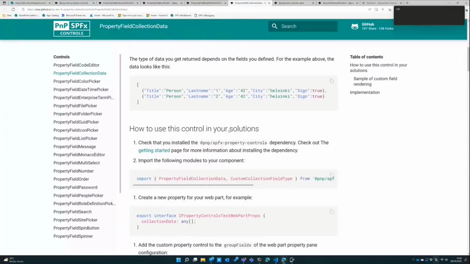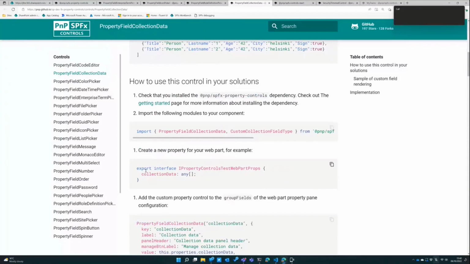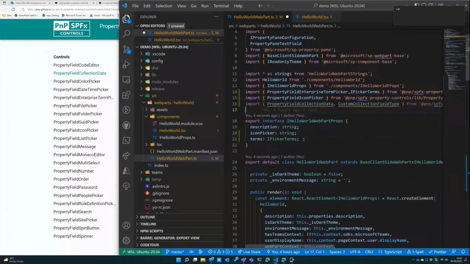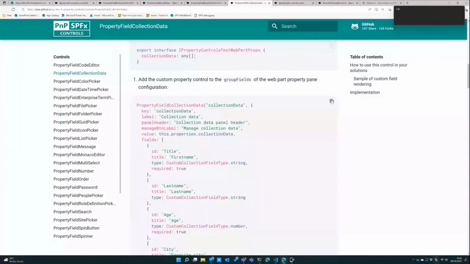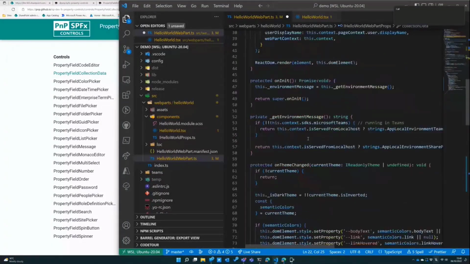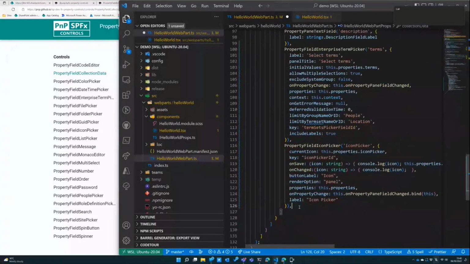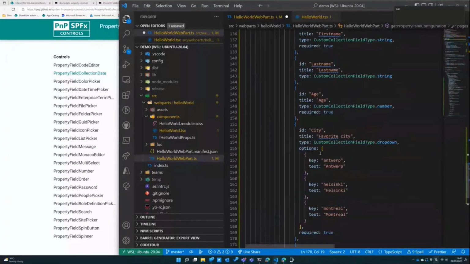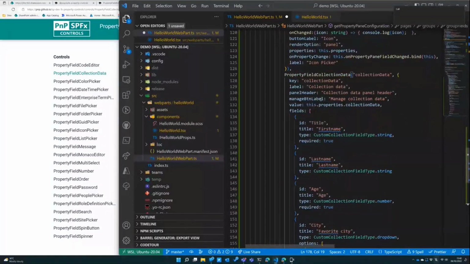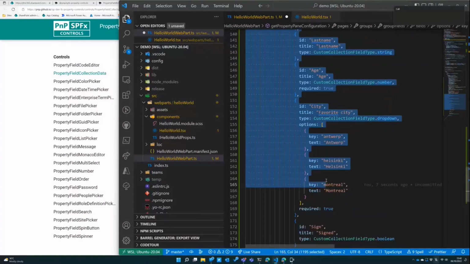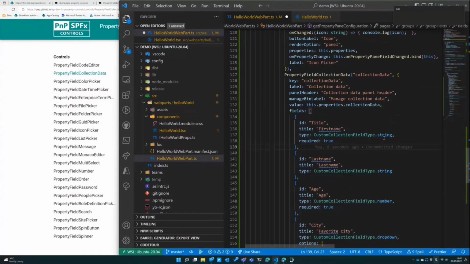And you can create a configurable area where you can define this data structure that you want to copy. So on the properties of the control, I'm just using the default that was on documentation, but I think you can figure out from here that the fields are defined here in a very simple way.